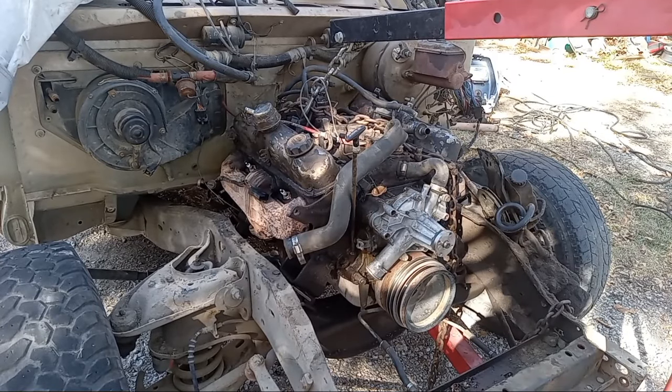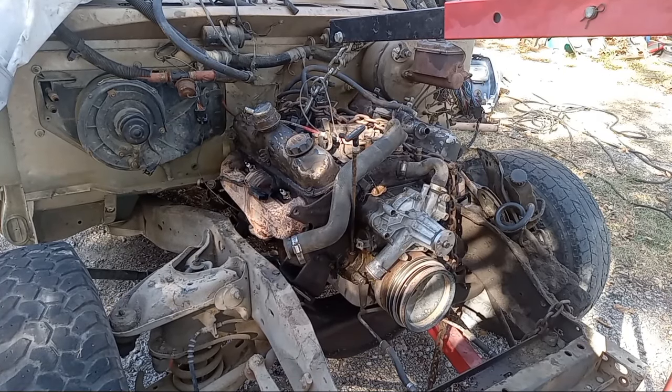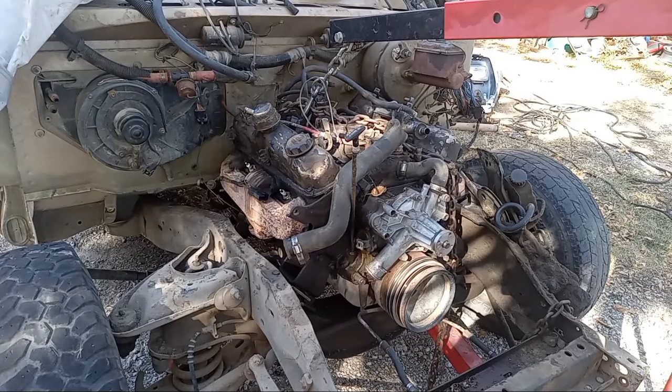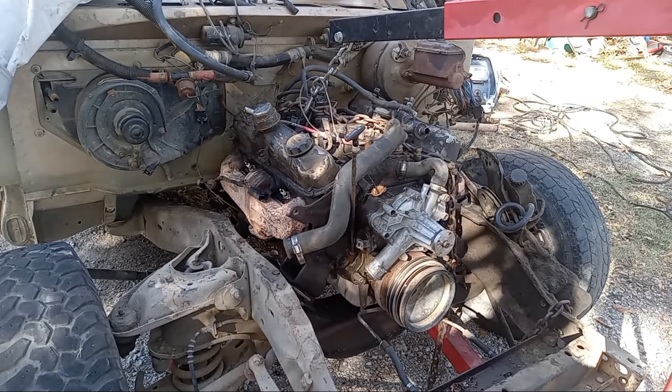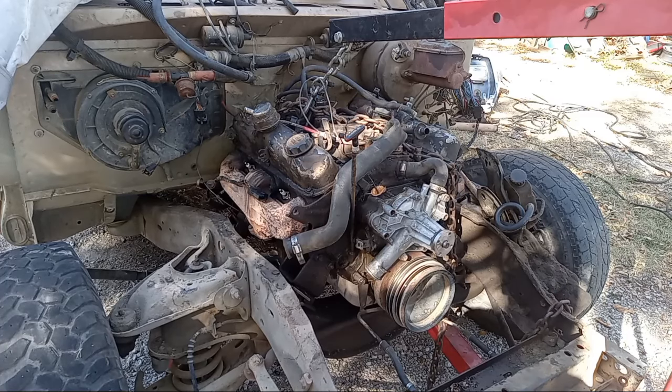All right, y'all, it's the next day. While y'all weren't looking, I went ahead and pulled the drive shaft and a couple other miscellaneous things and jacked the transmission up. Let's pull this puppy. Hopefully we don't have to take the crossmember out for the transmission, but we'll see. Let's get going.